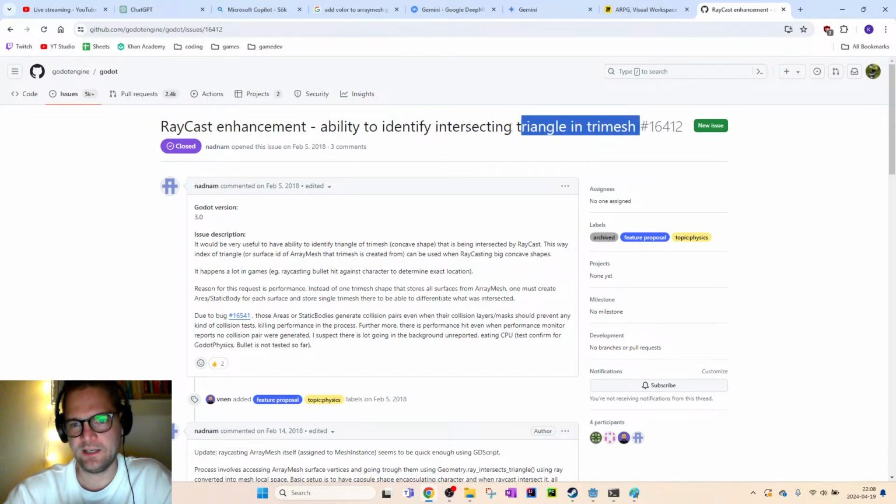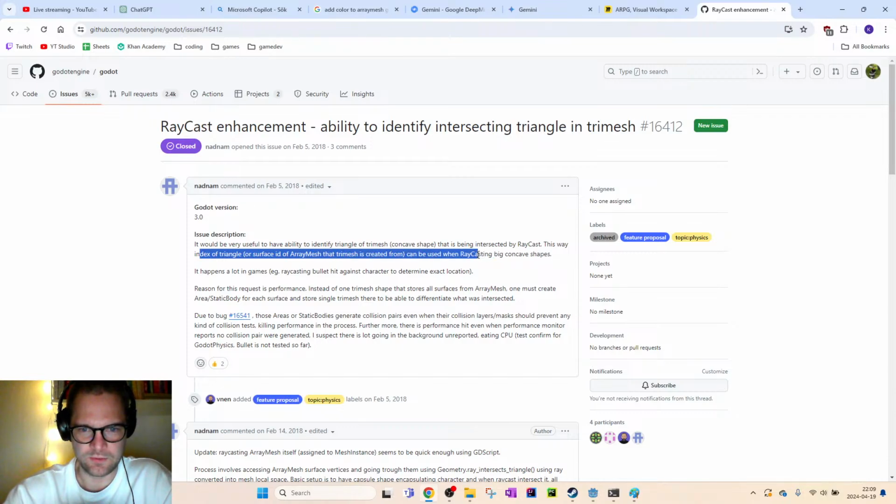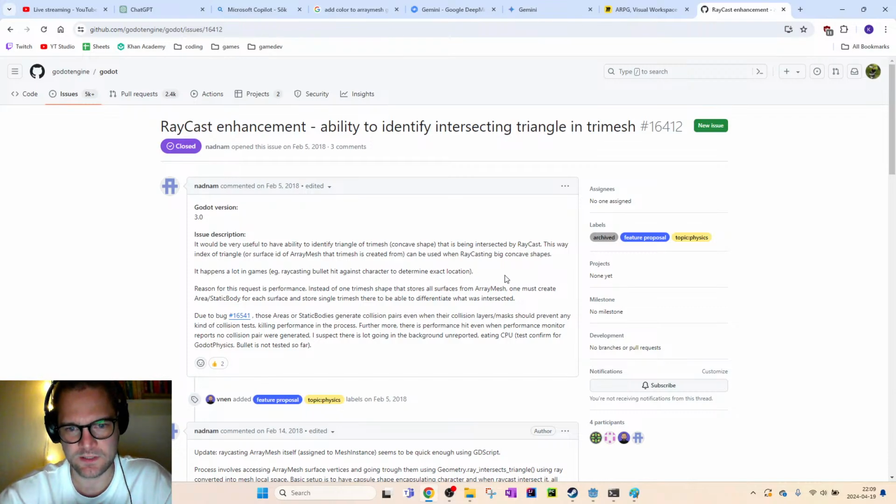Because we do have a trimesh. Triangle of trimesh that is being intersected by a raycast. Index of triangle can be used when raycasting. Instead of one trimesh shape that stores all surfaces from an array mesh, one must create the area static body for each surface and store a single trimesh there to be able to differentiate.